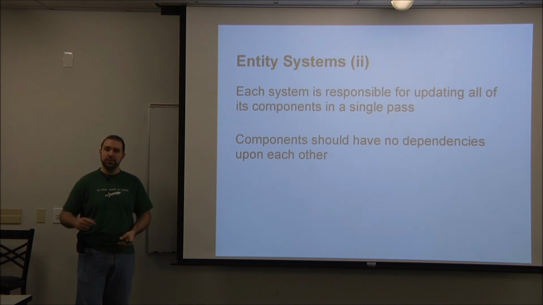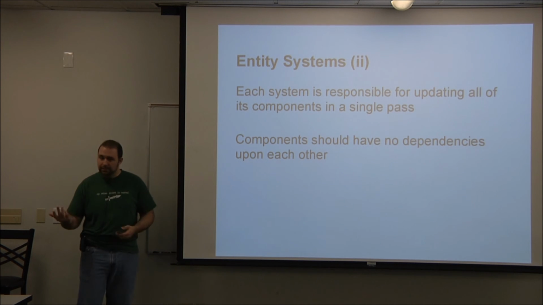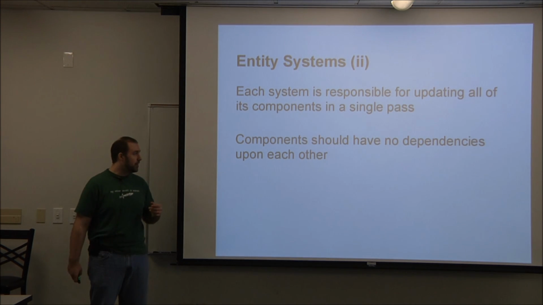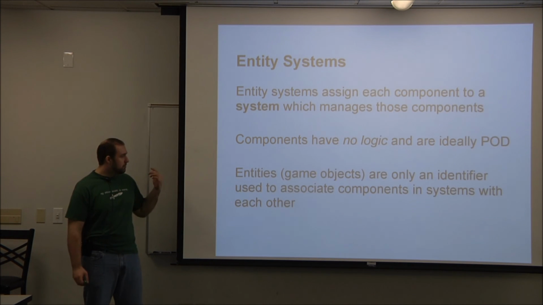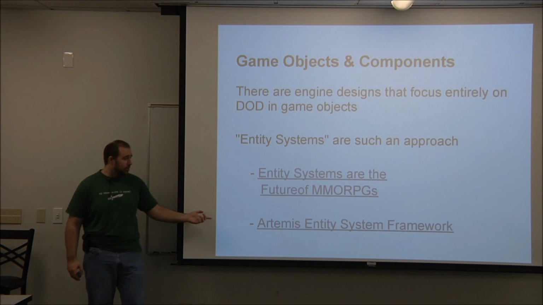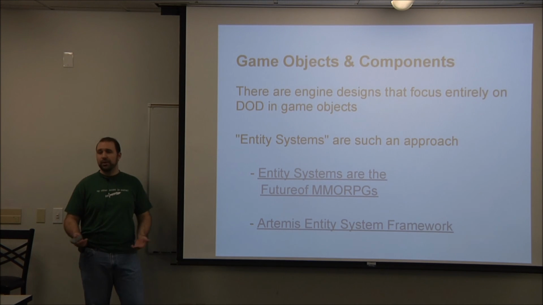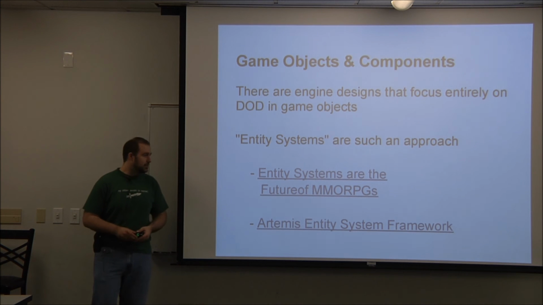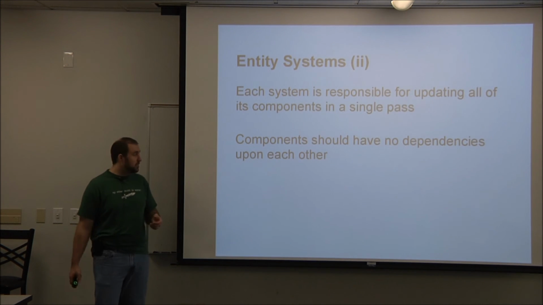And then every time with your game loop, you say, hey, systems, update yourselves: physics updates, graphics updates, all in one go. Possibly in parallel if you're using threading, if you're using that particular threading model. It's really simple. There's not a whole lot to it. If you look up the Artemis code, which is in Java, nice and easy to read, there's almost nothing there. It is a super, super simple design. Most of the work they put into it is the different ways of managing a system rather than managing the components, because components are so simple. And it also can create quite a bit of speed in that regard.